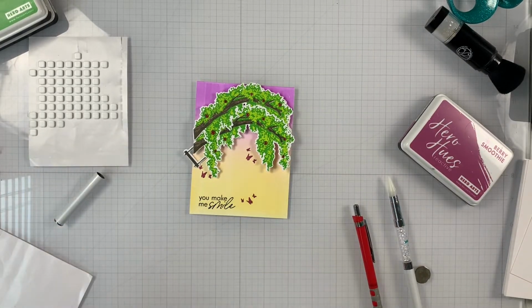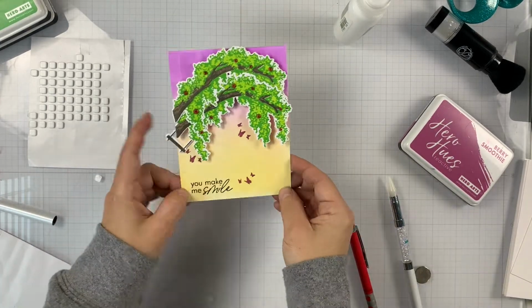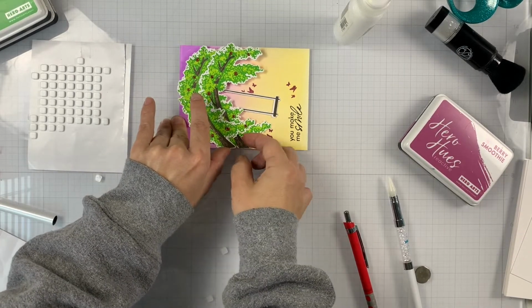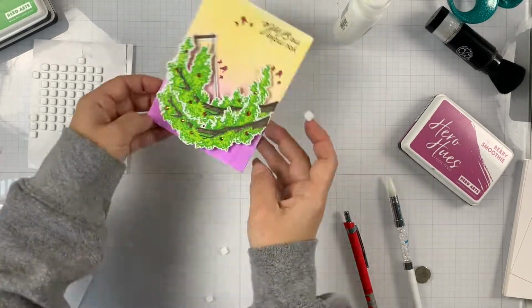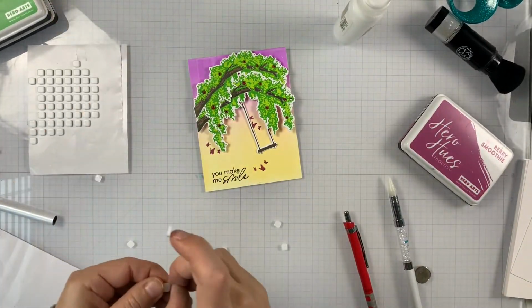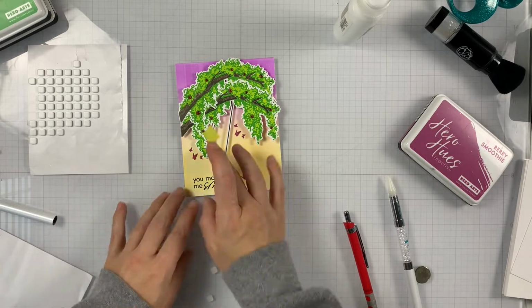Okay, so you can see how that swing went far to the left. So I'm stacking smaller foam squares, two tall like we did for the back, and I'm adding those on the edges to make sure that that swing doesn't go very far left or right. Okay, you can see how it's limited to the panel and it doesn't go any further left or right.